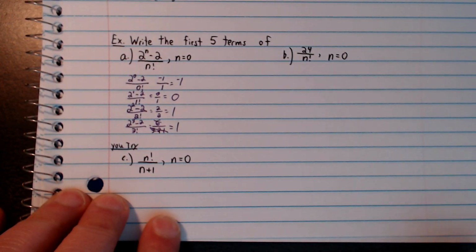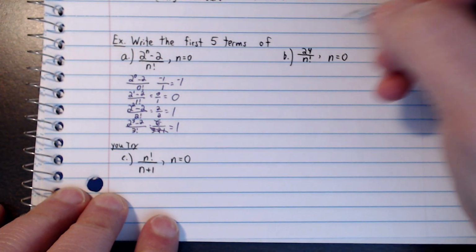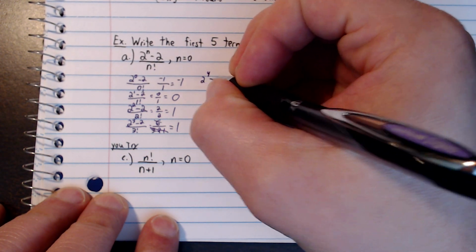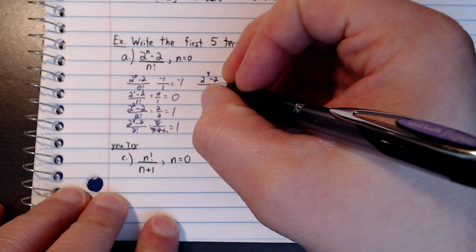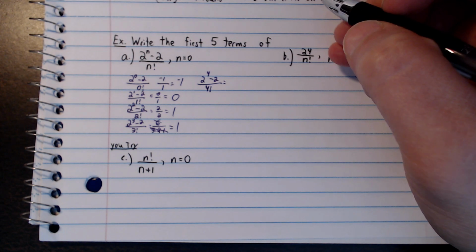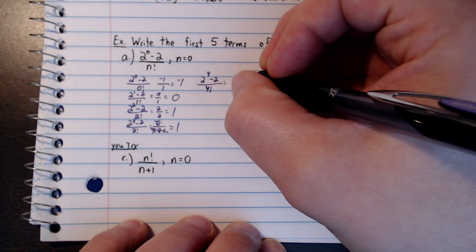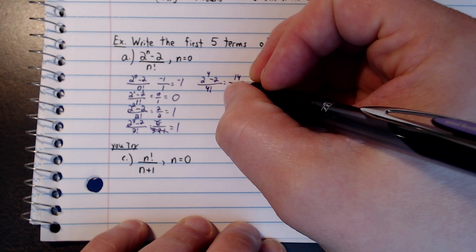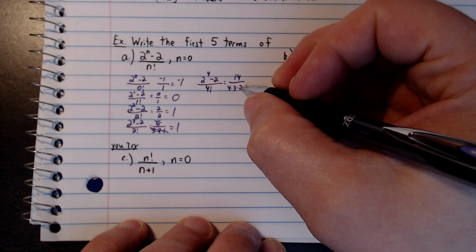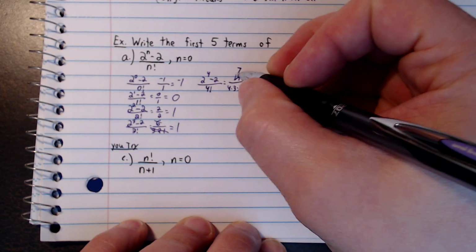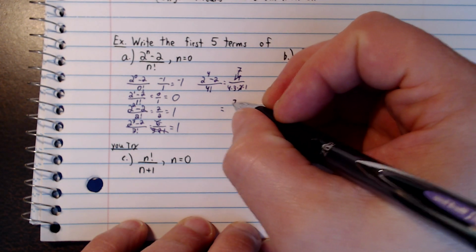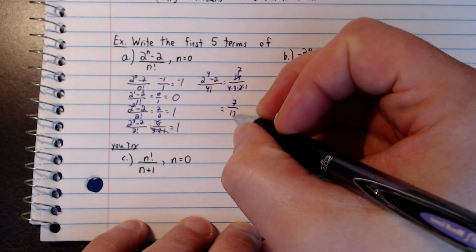And we've got one more to look at, which will be n equaling 4, because that'll be our fifth term. So 2 to the 4th minus 2 over 4 factorial. Let's see, 16 minus 2 is 14, and this is over 4 times 3 times 2 times 1. So let's see if I divide here and here, that becomes 7. So let's see, 7 over 12.